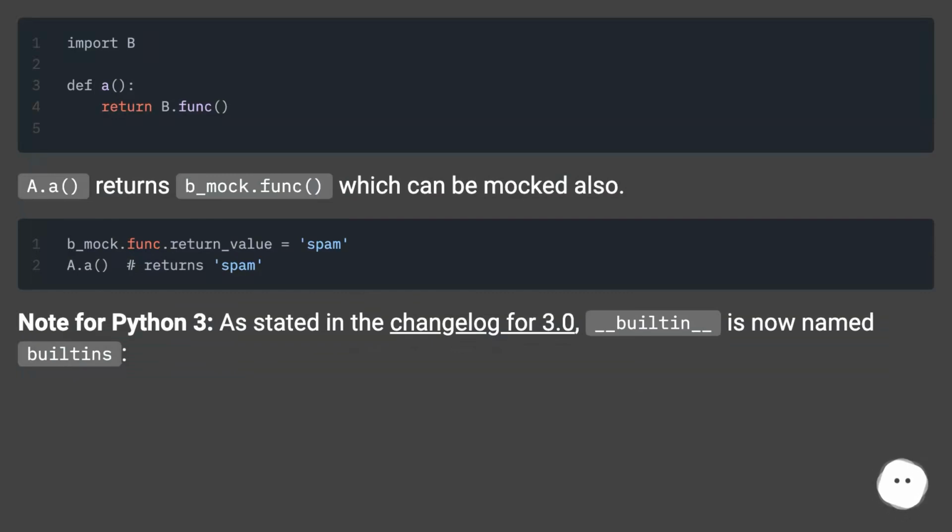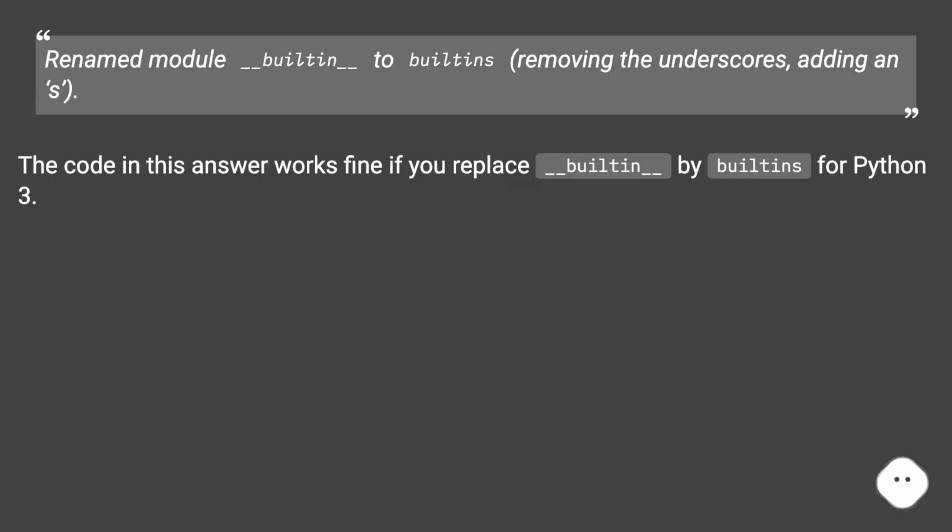Note for Python 3: as stated in the changelog for 3.0, __builtin__ is now named builtins. Renamed module __builtin__ to builtins, removing the underscores, adding an s. The code in this answer works fine if you replace __builtin__ by builtins for Python 3.